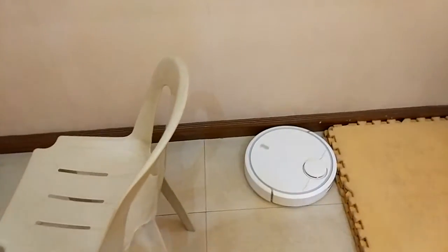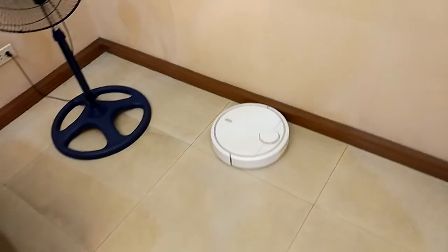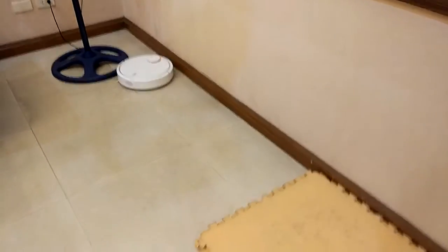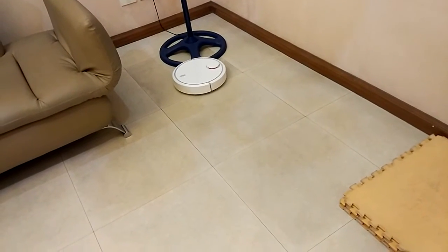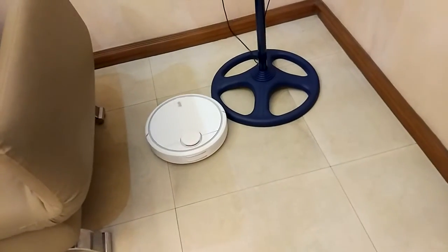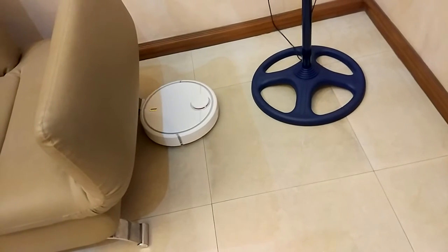Of course, the best is to put every obstruction away so that it will clean the best that it can. On round edges, it will also clean itself. Pretty intelligent little guy, right?